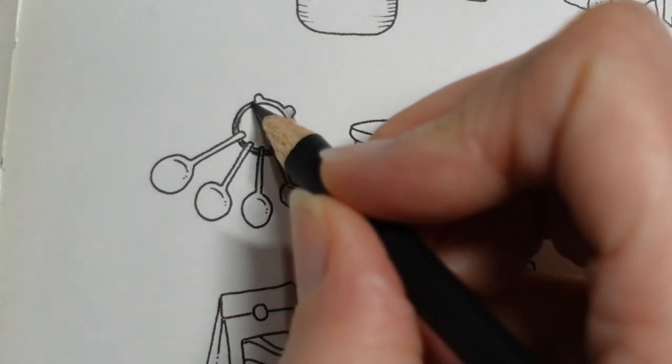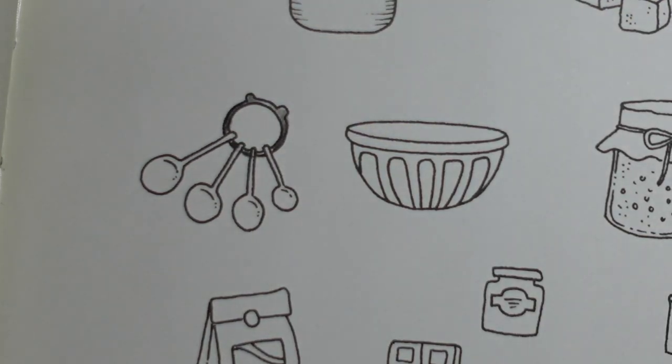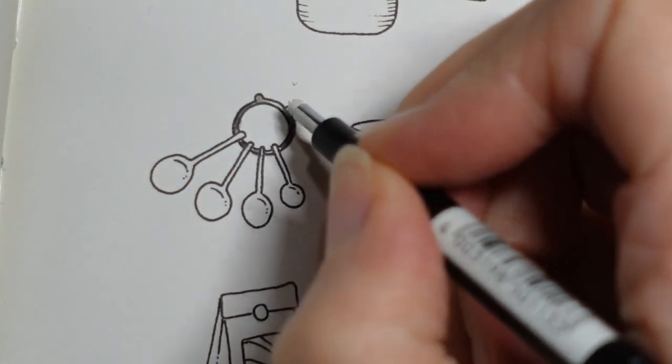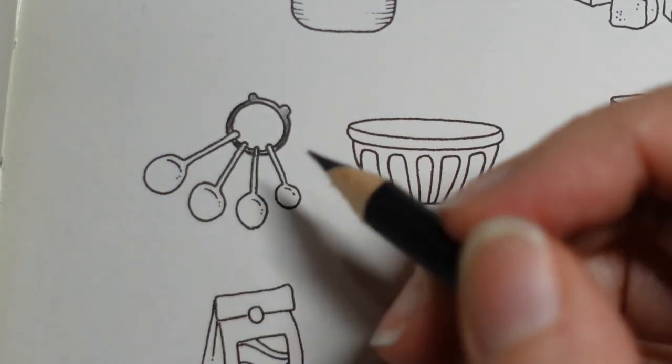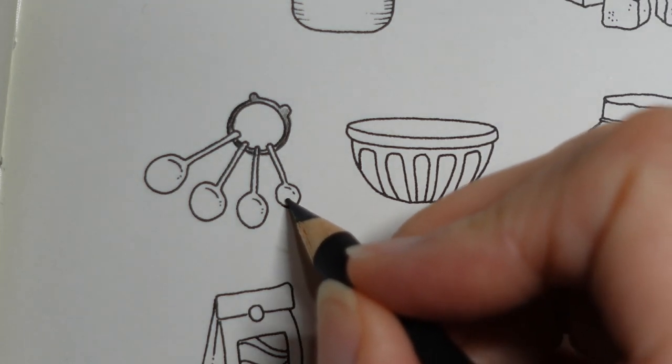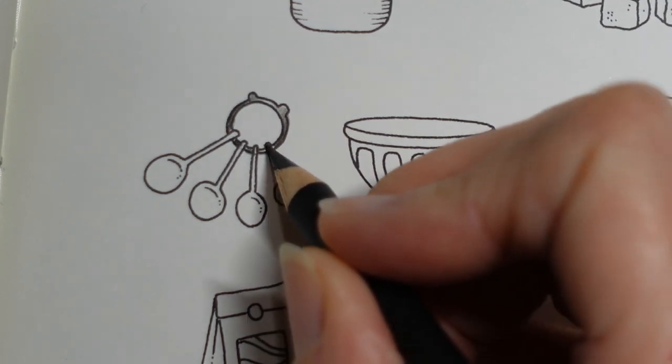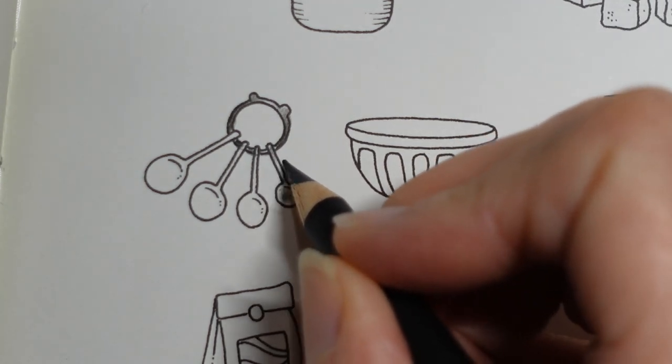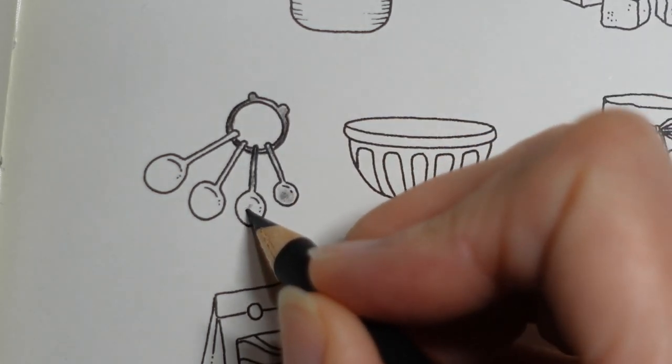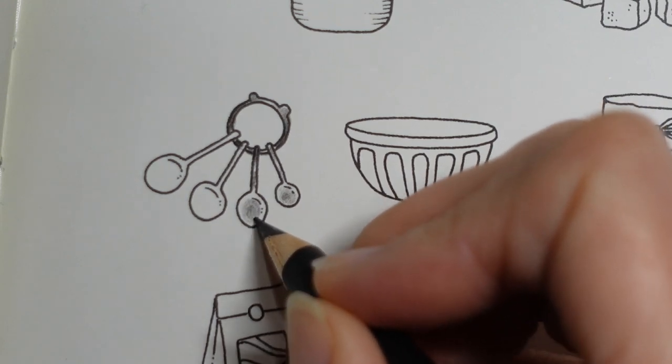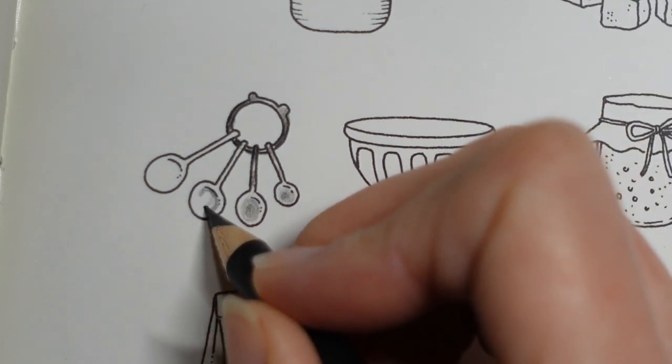So I'm going to lighten it up to the top to make it look a little shinier. I actually want a little more light than that. I'm just going to use my Tombow Eraser to just erase a little more. Okay. Now we're going to think about each of these spoons. Now in the dip in the middle, we're just going to be darker in there and lighter on this edge because the edge is nearer to the light. So just do that inside a bit and getting lighter as we go around like that.